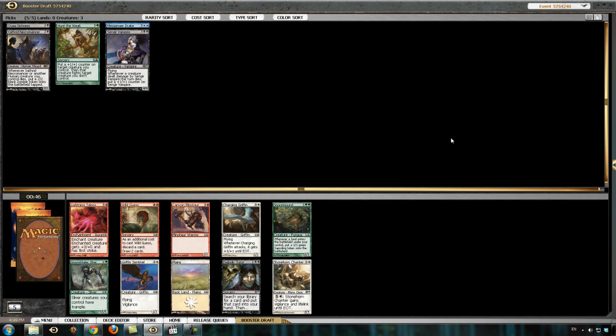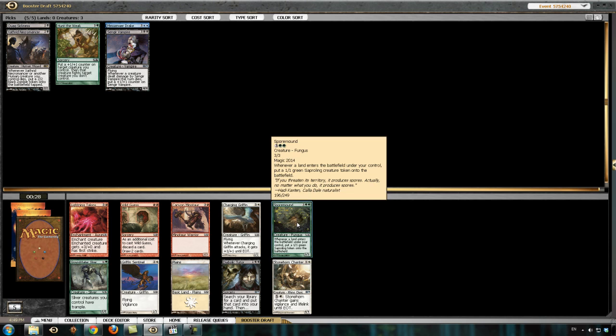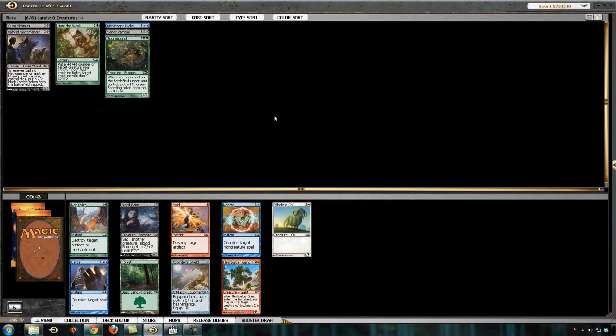Okay, so we're not seeing any blue cards come around, but we are seeing green cards come around. Sporebound is a really good card. Charging Griffin is a really good card too, but I think we're pretty locked out of white already. I could take Diabolic Tutor, but I don't think it's that great. I'm going to take Sporebound here, and it looks like we might be black-green.